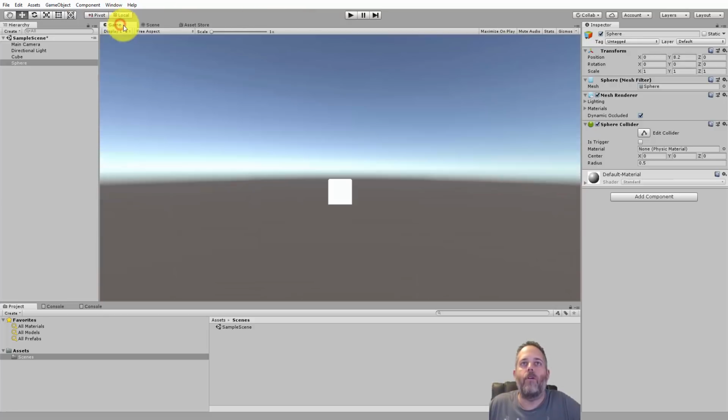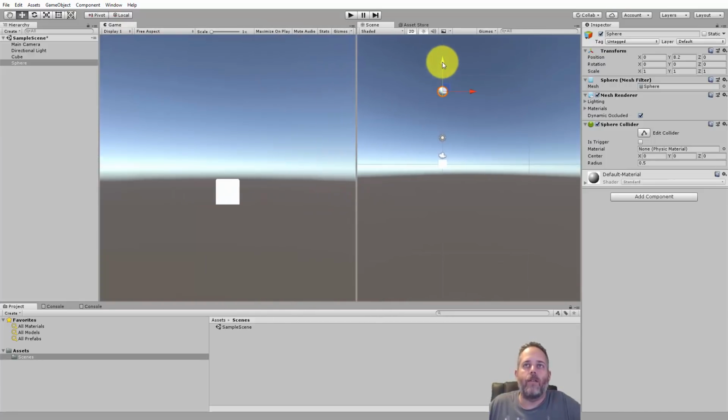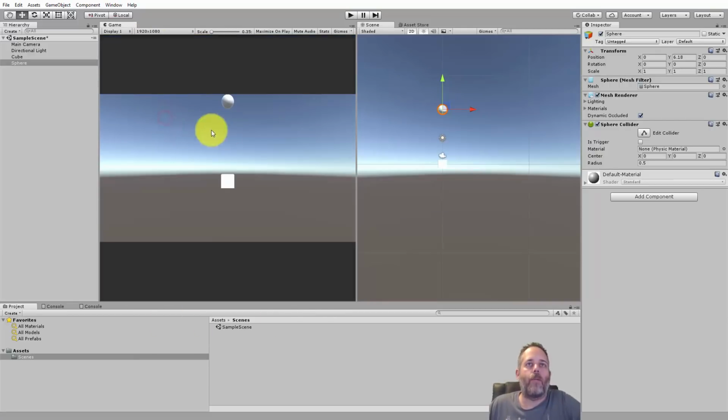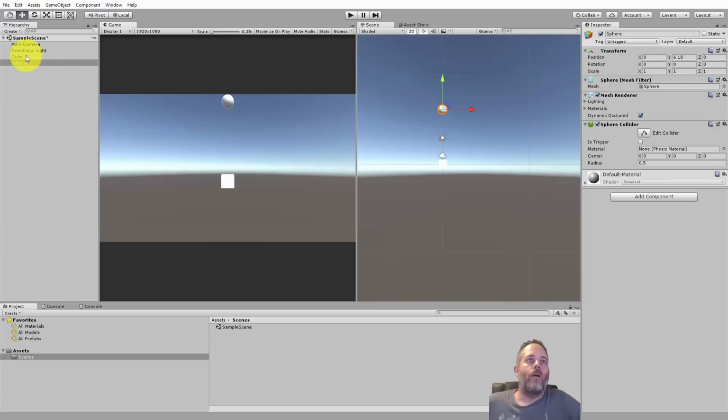Now if I go to the game view, see it, I've actually dragged it so far off that I can't see it. Now let me pull the game view and the scene view side by side, and you'll see that if I pull it down to right about here, I can kind of see it in here. Now it's also going to vary a lot based on the aspect ratio of your game view. Right now I'm set to free aspect, so it's going to adjust to whatever size this window is. If I want to play my game in like a 1920 by 1080, I want to make sure that I select that resolution.